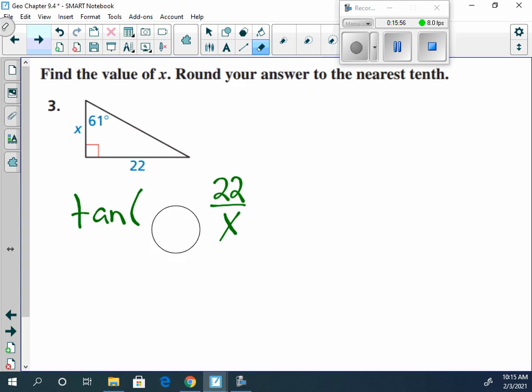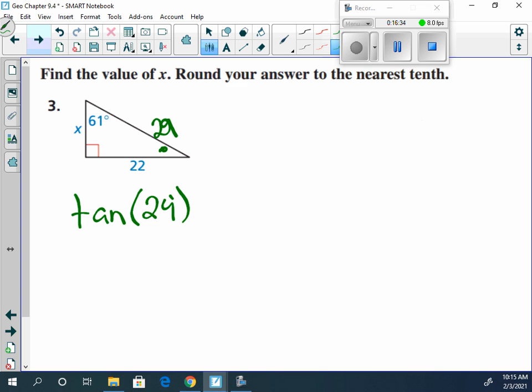Okay, let's try something a little bit different. It'd be really nice if I knew what this angle was, wouldn't it? Because if I knew the other angle, it kind of flips, doesn't it? Which is? Right, because if we add 61 and 90 and subtract it from 180, we would get 29. Or if we subtract 61 from 90, we would get 29, because all three angles in a triangle add up to be 180.